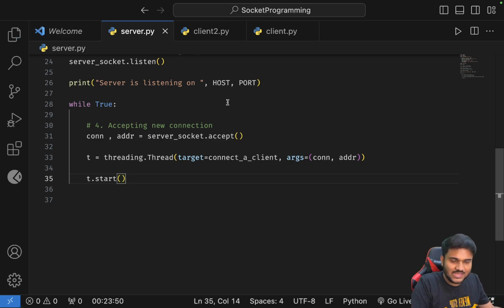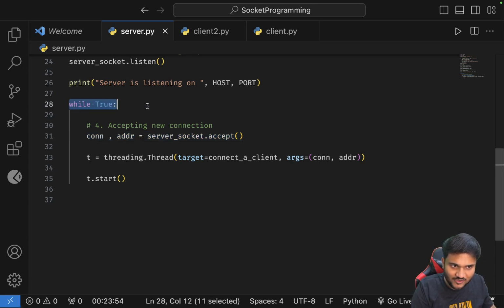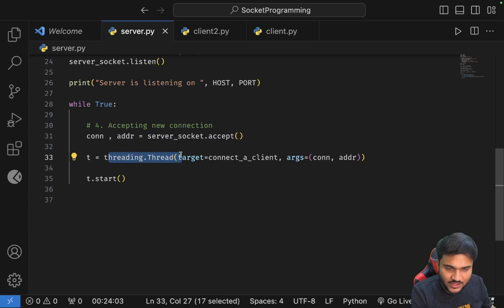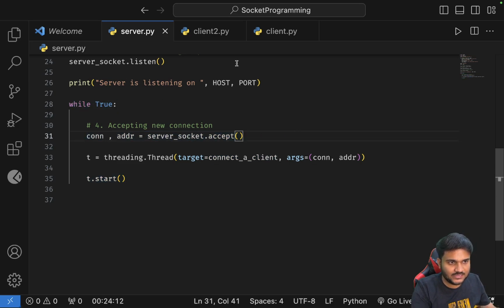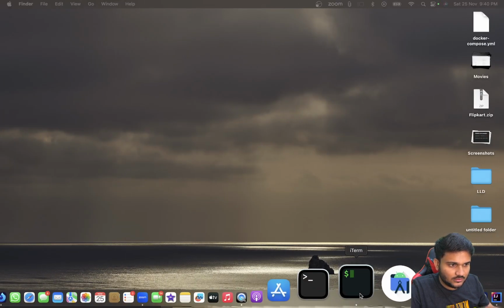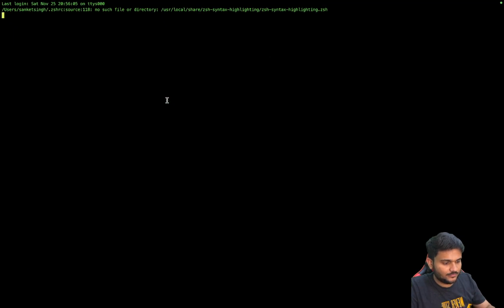Now what will happen is if multiple clients connect, this is a blocking call, right? My while loop will start, and I'll be blocked. The moment a client connects, this call will be executed. We'll spawn up a new thread and start communicating with the client on a new thread, and I'll say t.start. And then the while loop executes again, and we are going to block again, right? Let's try. Okay, so I would like to do it on my terminal. That way I believe I'll be faster here.